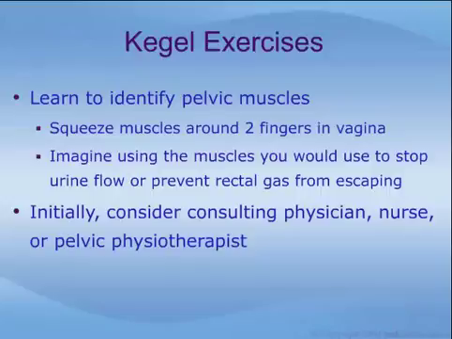perform them regularly. To identify your pelvic floor muscles, try squeezing around 2 fingers placed in the vagina, or imagine contracting the muscles that would stop your urine flow. It is important, however, to try not to perform these exercises during urination. This is just a method to help you understand the muscles involved. Another way to identify the pelvic floor muscles is to imagine the muscles you would need to use to fight off the urge to pass gas.